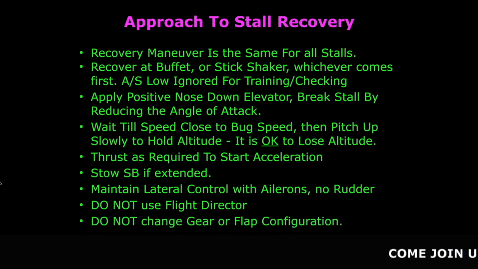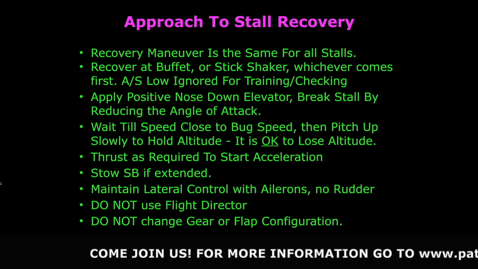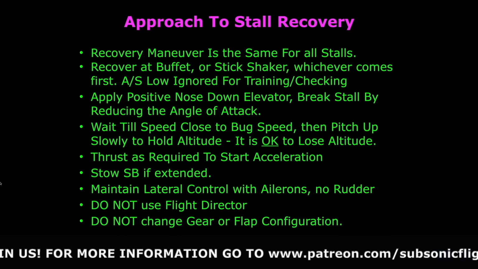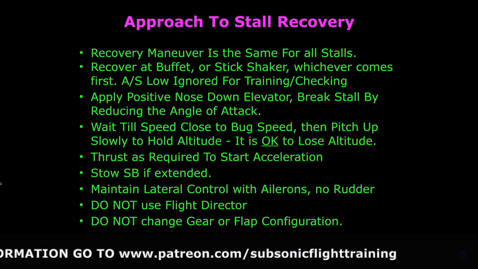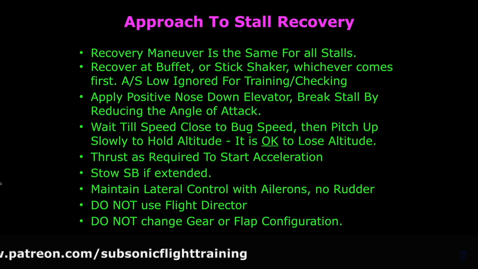And we don't change gear or flap configuration until we're safely out of the stall. And in this case, they're talking about the approach to landing stall, which we do on an ILS approach. And generally, during the stall recovery, we're not changing gear or flap. But once we get back on speed, then we would decide to, in that case, go around.